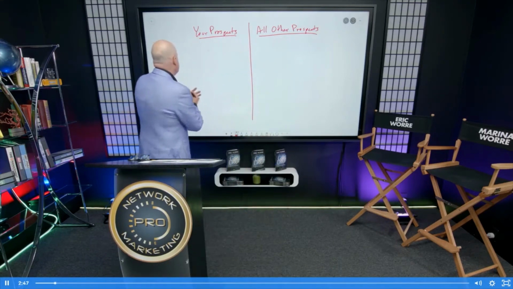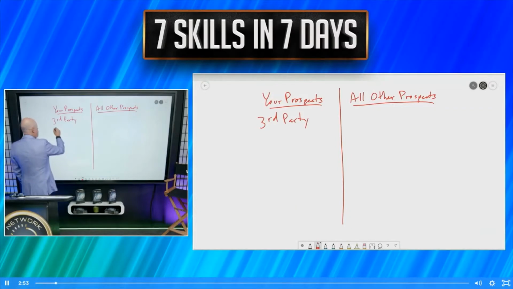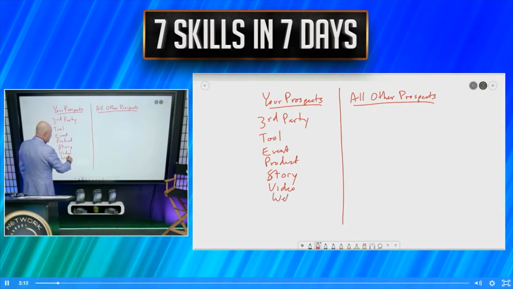Your prospects, you need a third party, which is a tool, an event, product, story, video, website, podcast, upline, 3-way phone call, 3-way chat, anything that's not you. You need to use a third party when it comes to your prospects.